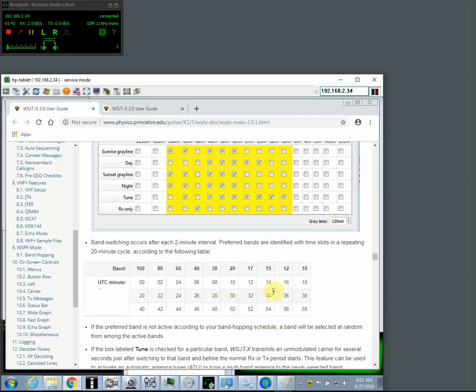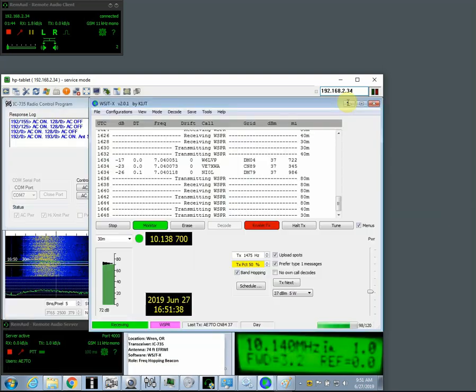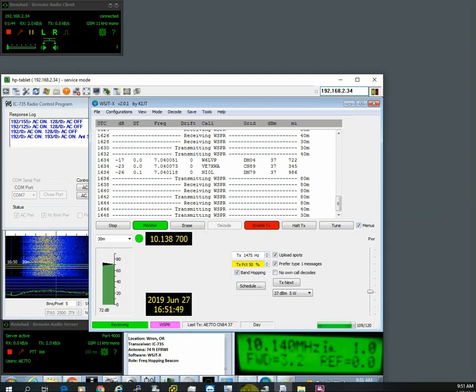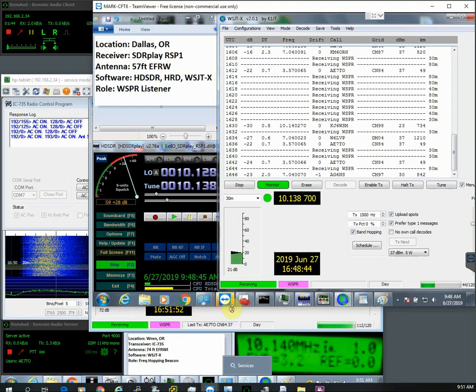So both the transmitter and the receiver are going to hop around according to this schedule. And for time slots that don't have a preferred band, then each radio at each end will make a random choice from the other bands in order to decide what to listen to. But the ones that matter to us are the prearranged preferred frequencies, because those are the ones where your receiver and transmitter are going to coordinate their hop, and then if there's a path, you'll see it show up as a received signal. Let me go back to the receiver and talk about the settings at that end.